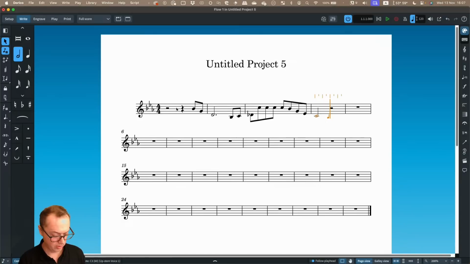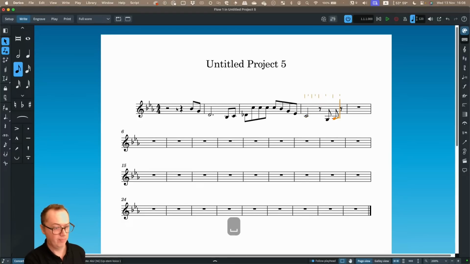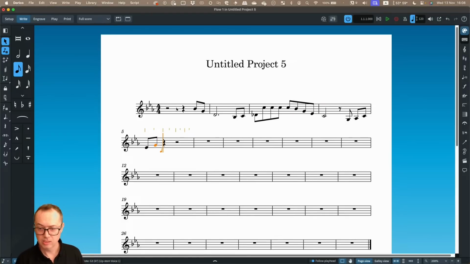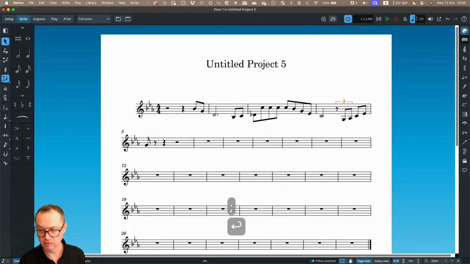So I then want some triplets. I suppose if you don't like entering triplets as you go, then you can do it this way, and you could use insert mode. So if you put the notes in first, you can then select these 3 notes. You can press I for insert mode. You can then press the semicolon button and it will guess what your triplet is, and you can select these.